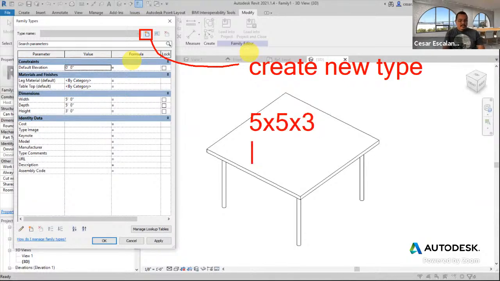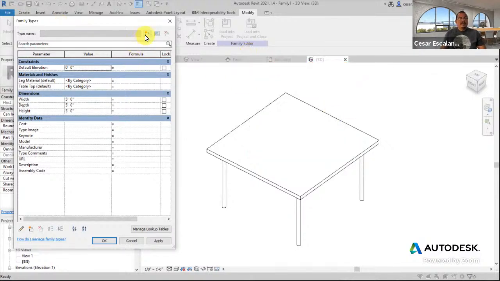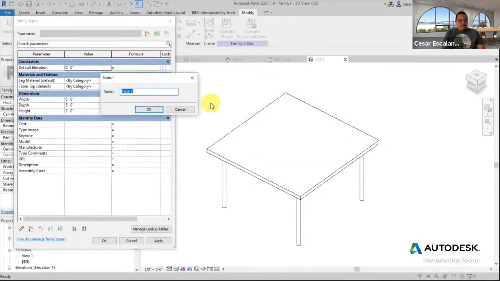Or another alternative would be 60 by 60 by 36. I think the latter is more common than the first one. It's typical that you associate the type name with dimensional sizes. So let's do that. I'm going to add a new type, and I'm going to call this 60 by 60 by 36.